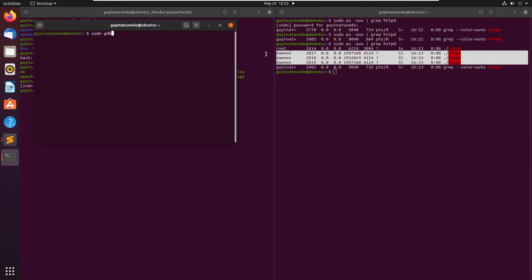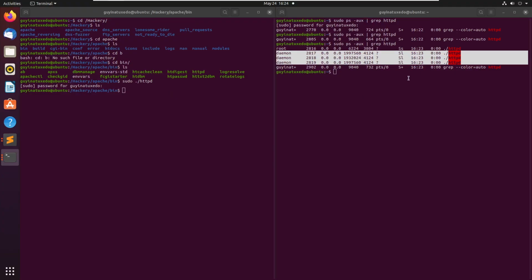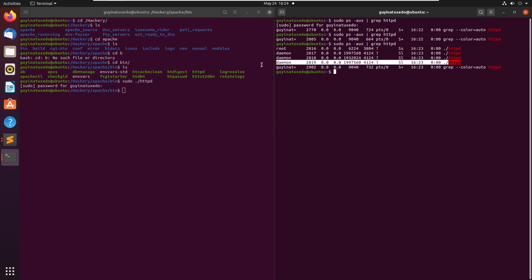So what I'm going to do right now is attach a GDB instance to all 3 of these processes. That way, what I can hopefully do is effectively follow through in a debugger roughly the code path for what happens when Apache actually gets a packet, so I can get some introspection to how that works.